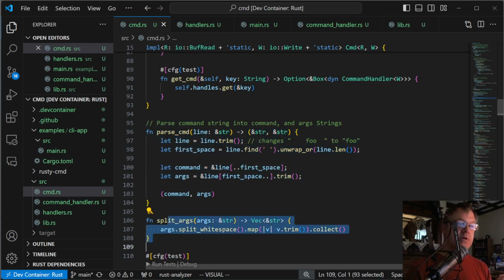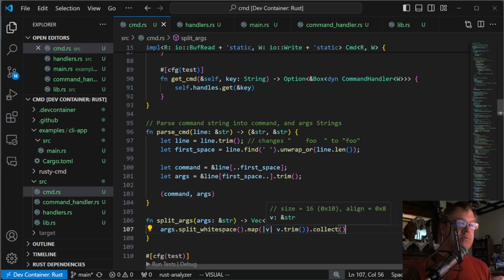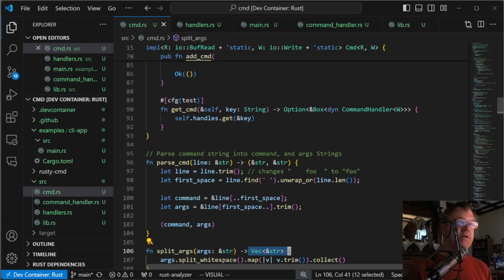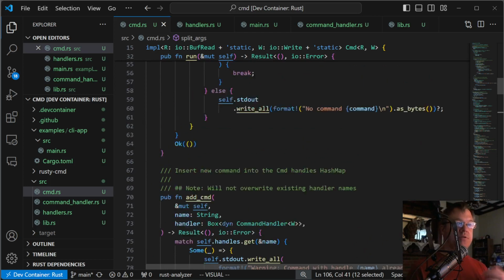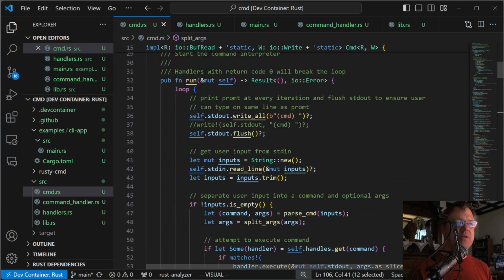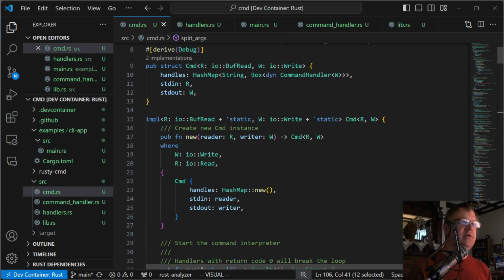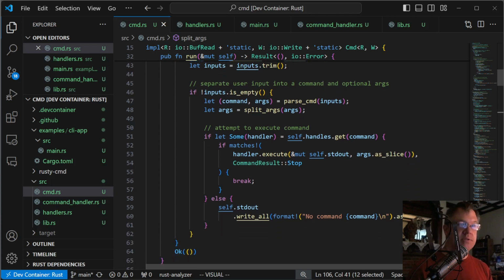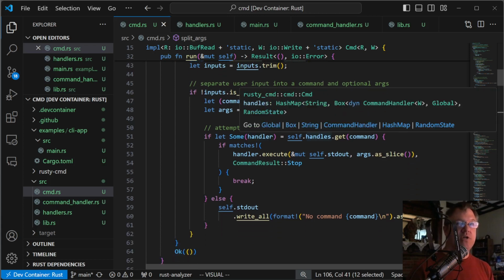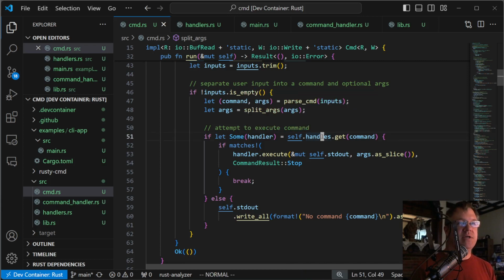We added split args because we want to be able to pass in a vector of arguments to our handlers so that the handlers don't have to handle all the nasty parsing of that. In doing so, we certainly had a big breaking change for our handlers, which we had to fix, and then we were able to better parse that out.